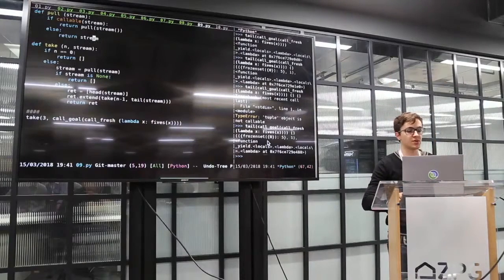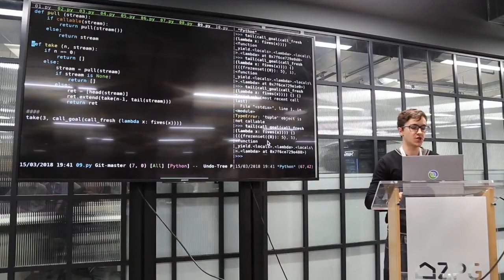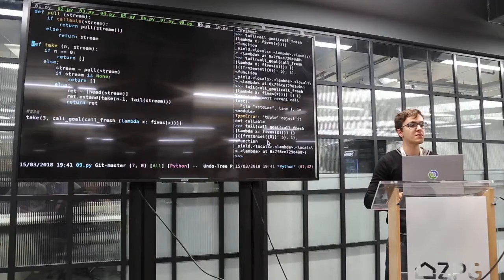And if it isn't, it's already a concrete value, so we just return that concrete value from the string. And then we have take, which just traverses the stream, invoking pull on every argument of this string.